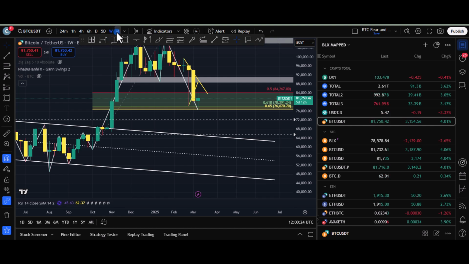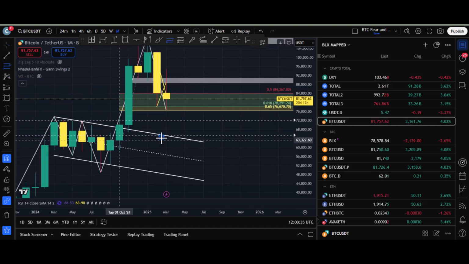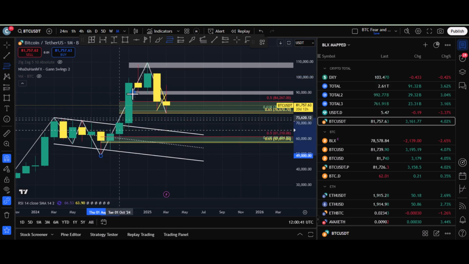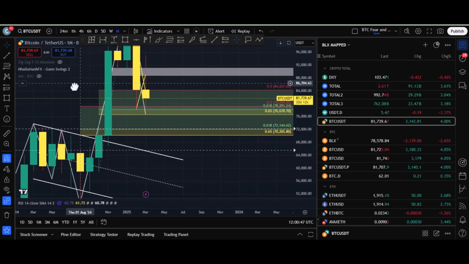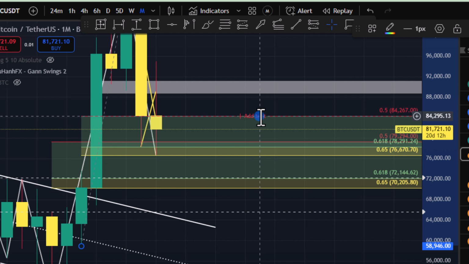But if I throw it on the monthly, you can see it's gotten rid of that area. You can't see it because it was within that same month, and we've got the low here at 48.8. So I'm going to back out a fib again and draw a Fibonacci scale from that 48k all the way to 109k. It does get a bit confusing, but the main things you should be looking at are the 50% and the 0.618. To make it easier, I'm going to title this as weekly so that we know that's the weekly one and this is the monthly one, and then I will neaten it up in a bit.